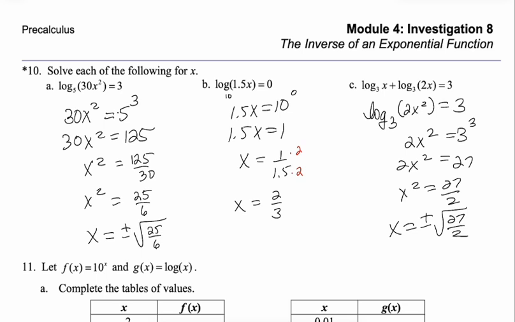I didn't say this first or earlier. For equations like this, it's not a bad idea. Well, it is part of the process that I should have showed you. We should always check that when we input, we don't get a negative number. If we input a positive, the square is going to keep it a positive. If we input a negative, the square is going to make it a positive. So both of those do work in the original. 2/3 when I plug it in keeps it a positive. Great. Okay. But let's look at the problem with this one.